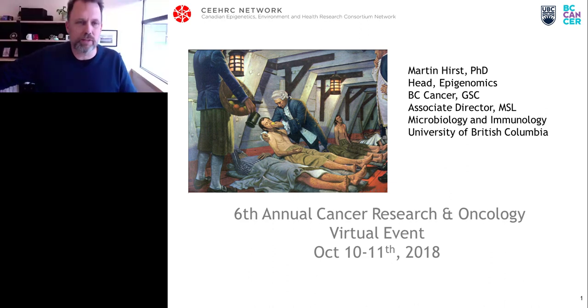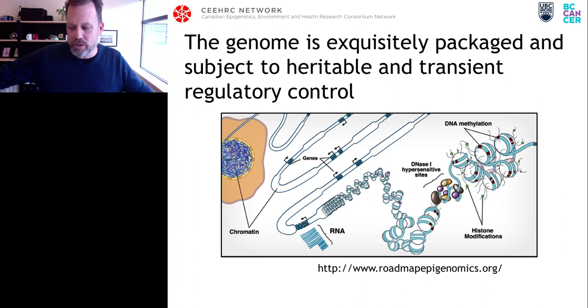Well, thank you. So let's get started. As I hope everyone knows, although your genome is encoded in a string that's about 2 meters in length, it's exquisitely packaged into your nucleus, which is a mere few microns, and subjected to both heritable and transient regulatory control. And we understand a number of mechanisms by which this regulatory control is maintained through direct modifications to chromatin. Chromatin being the combination of the DNA, the nucleic acid in your genome, and the proteins that package it.